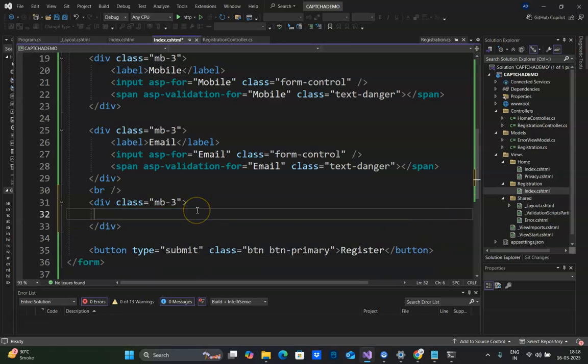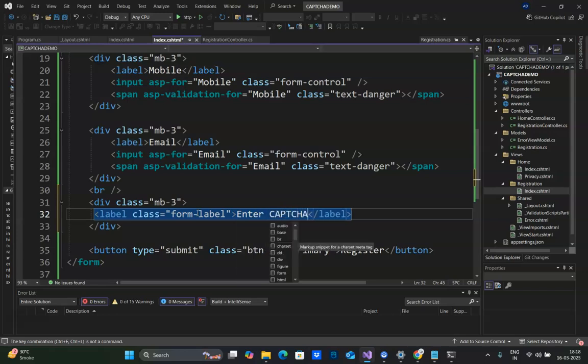So this is my div class. The first thing I'm going to do is create a label class, and this will be my form label. This is a form label class, and this will be enter captcha code.